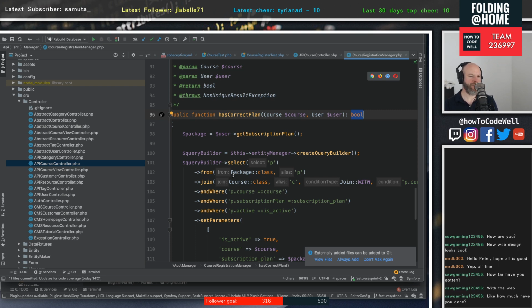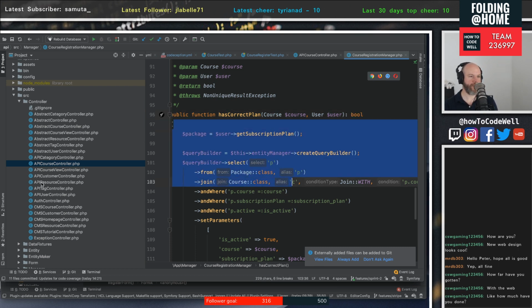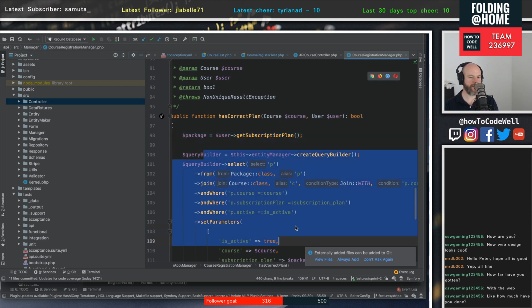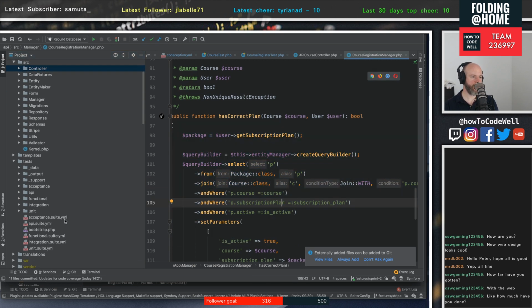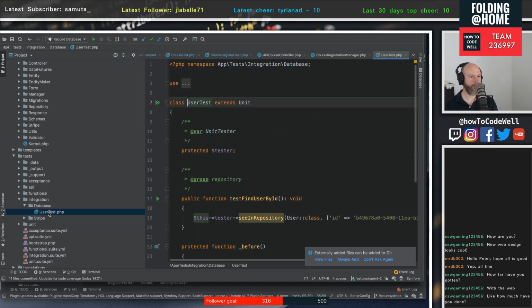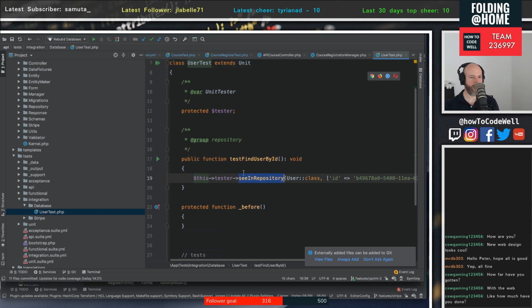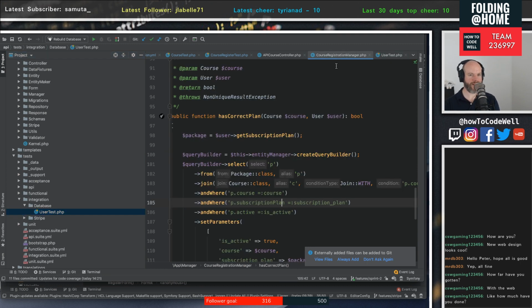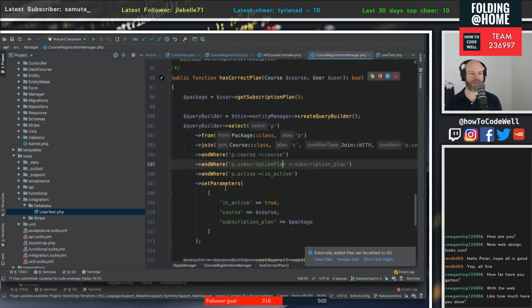Okay. Have I tested this? That's the first question. So let me take a look. Let's go to, because that's a meaty query here. Let's see. Let's go to, it would be an integration test, database. No, I don't think so. Only the user, we got to find by user by ID. No, we don't. I guess that's the first thing I would like to do is get a database test going off of the back of this.